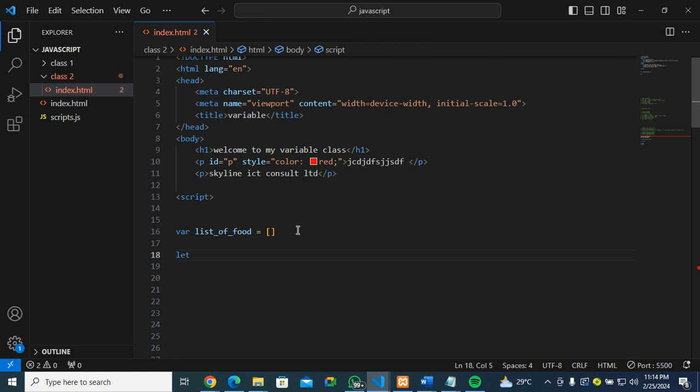Let product equals to this. I can say equals to phone or equals to food. I want to change this to price of food. Price of food. Then I have 10 naira.